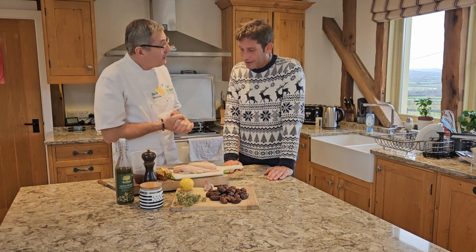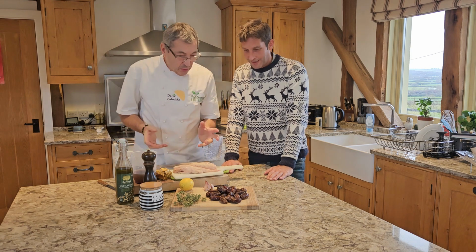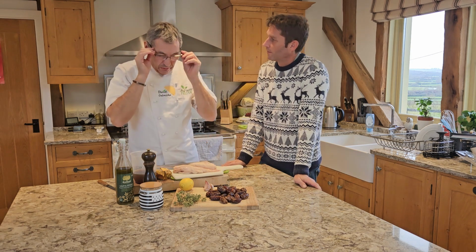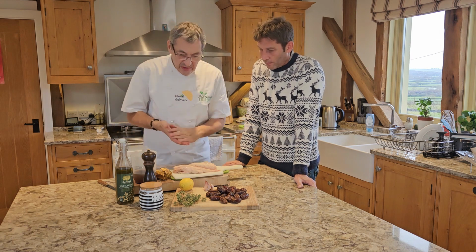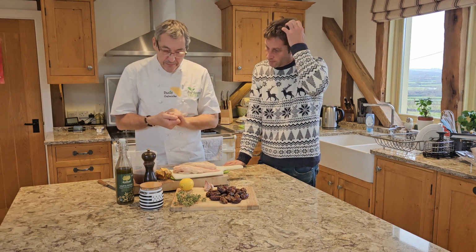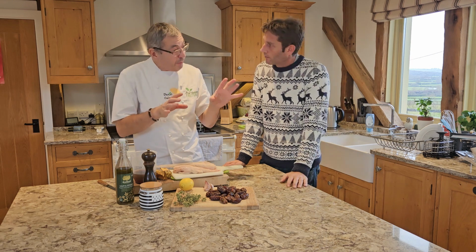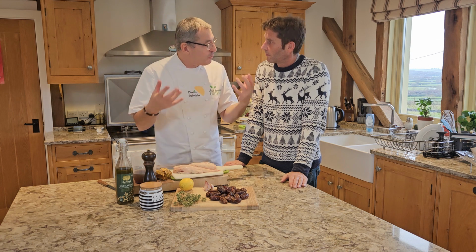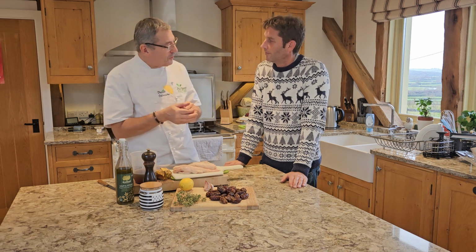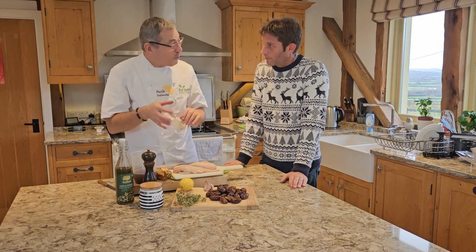Yes, that's chicken and dates. Well, exactly. It's great because the two recipes we're talking about today are very Christmassy, but at the same time it's interesting because it comes generally from the Middle East. And the Middle East is where the Three Kings and Christmas and all this kind of originated almost. So it makes a connection, which is great.